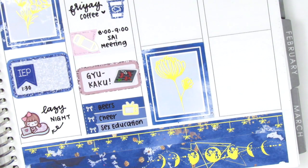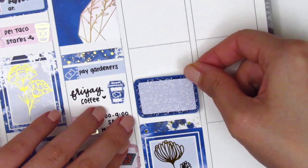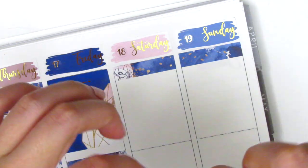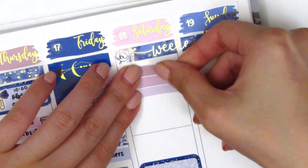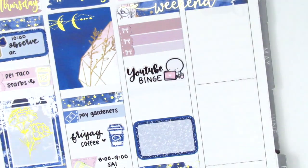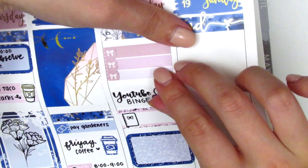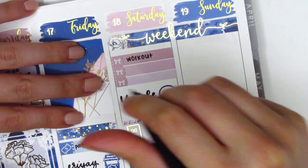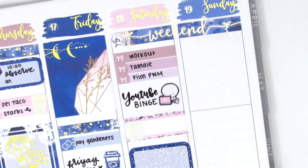On Saturday I placed down a full box at the bottom, a washi strip with an overlay on top, and a half box above that to space things out. Moving to the top of the weekend, I placed down a couple washi strips and pulled in a gold foiled weekend banner from Paper Rose Planning. I used a three-bow checklist to mark things I did Saturday morning, then did a YouTube binge — I cut up text from a Love Shira sticker and paired it with a laptop emoti from Coffee Monsters Co. I placed a third box with a planner sticker from Hazel Sticker to mark some journaling I did that day.